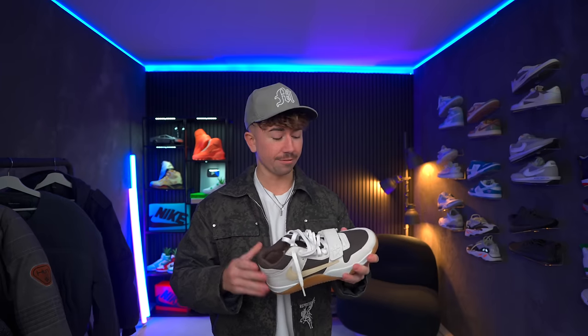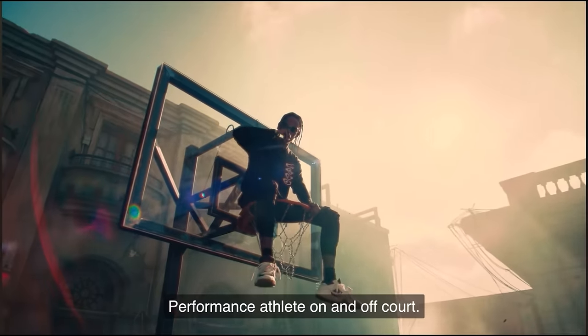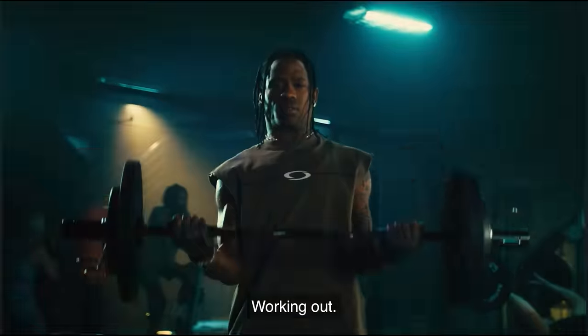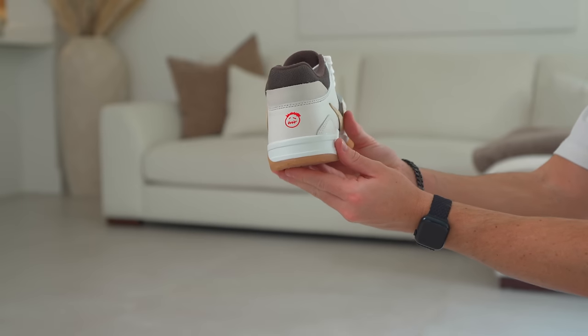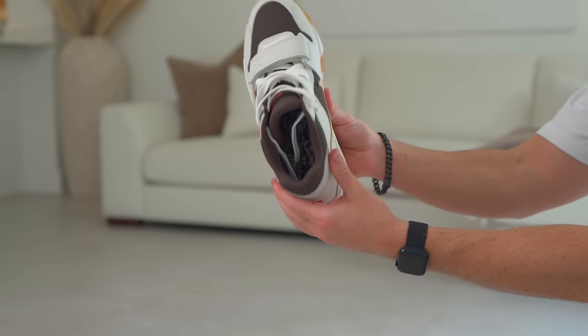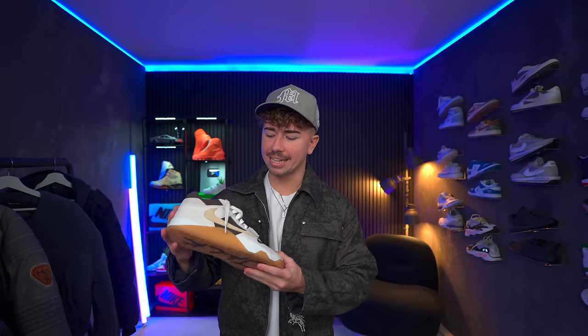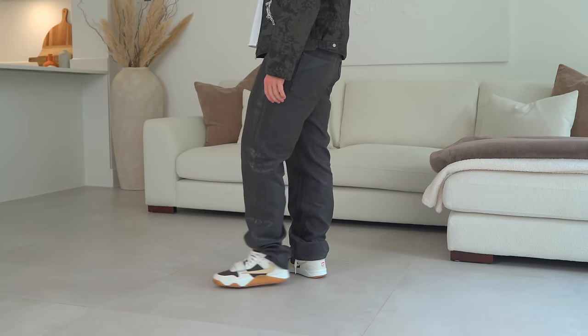The day after the shock drop, Jordan Brand posted a full trailer for this shoe. In that trailer, Travis Scott basically said this is an everything shoe — performance athlete, on and off court, acting, hiking, moving, running, raging, working out. I personally cannot imagine running or hiking in these. These are easily a very good lifestyle shoe that will have a lot of practical crossover.